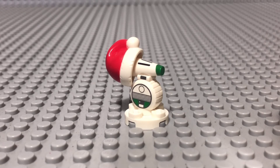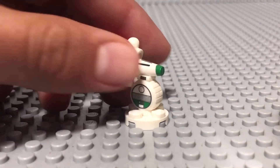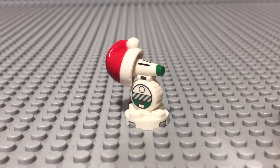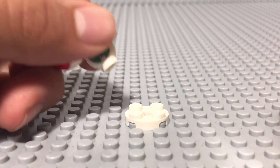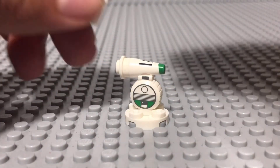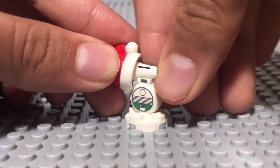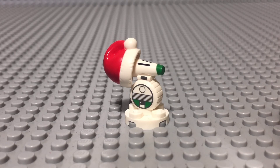I don't think this is exclusive — I already have this guy, but I believe he only came in that Y-Wing set, which is like 70 to 100 dollars or something. So this is a cheaper way to get him if that's the only source. The Santa hat only fits one way, and he sits in the middle of his little snowy base. There are two cool pieces — not new to this year, they were introduced last year — but he's a cool, christmassy little figure, if a bit simple.